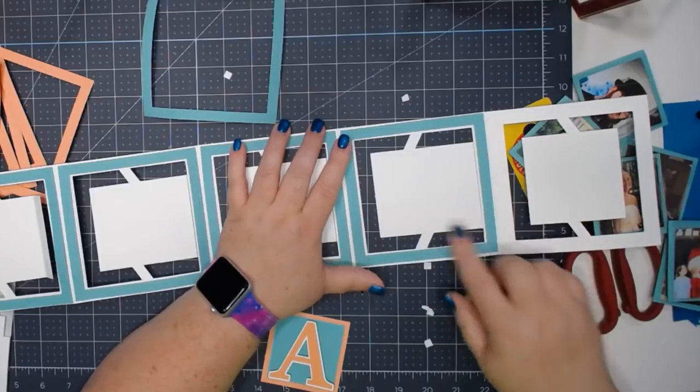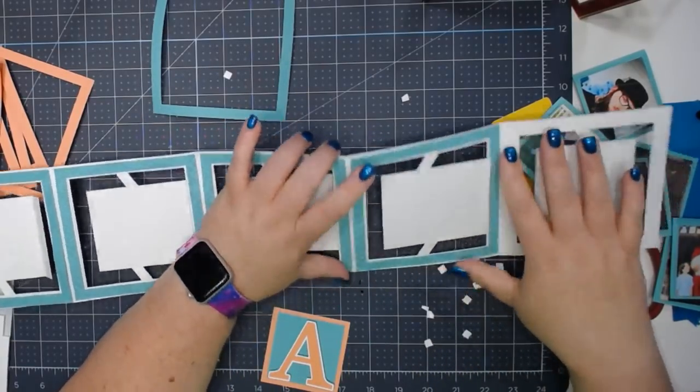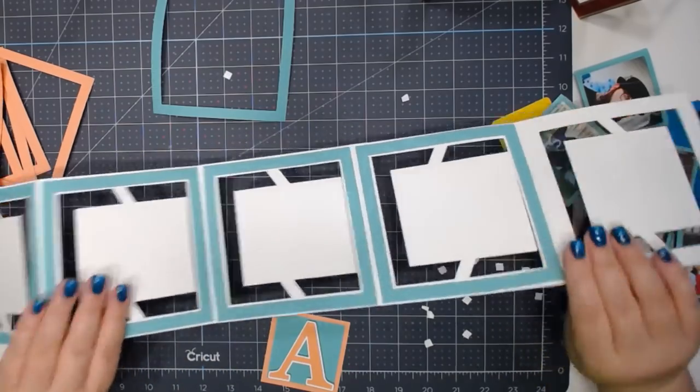So on these, make sure, especially since they're embossed, make sure you press down the whole thing, not just the corners. Otherwise, it was kind of bubbling up.